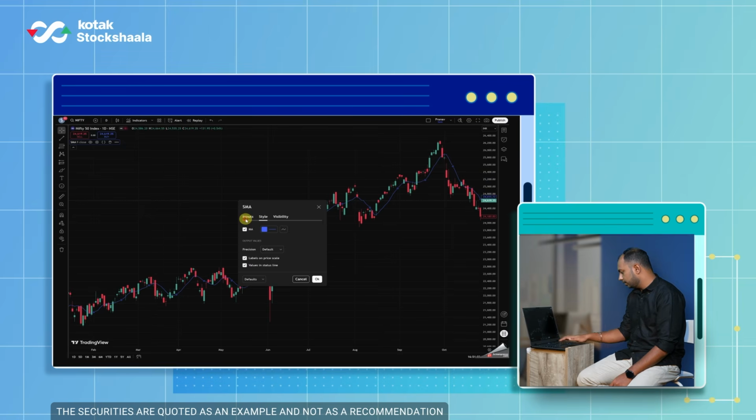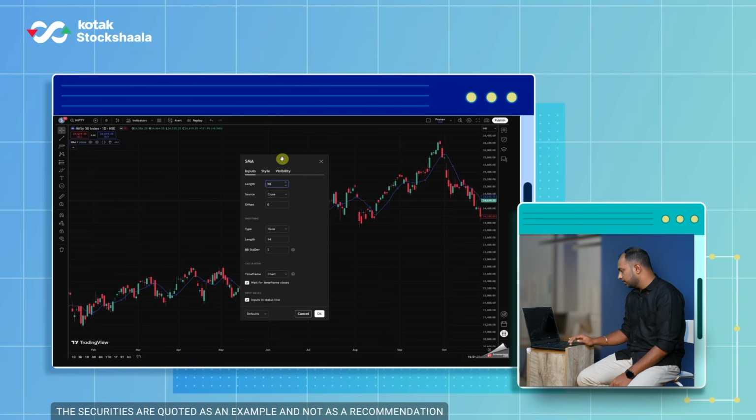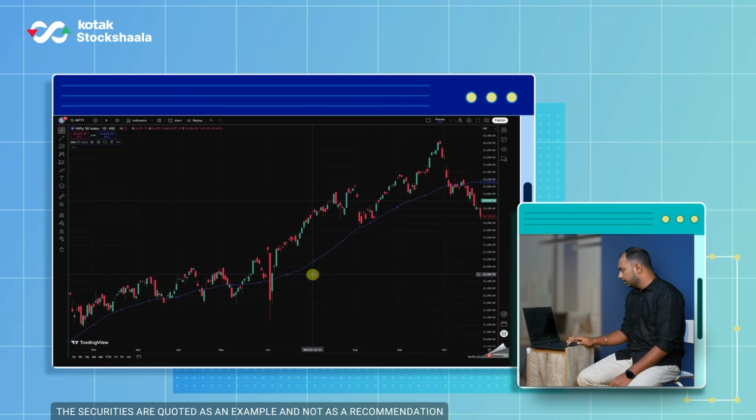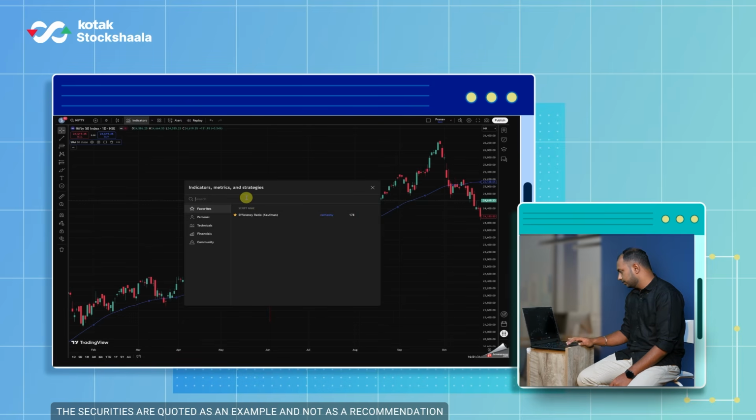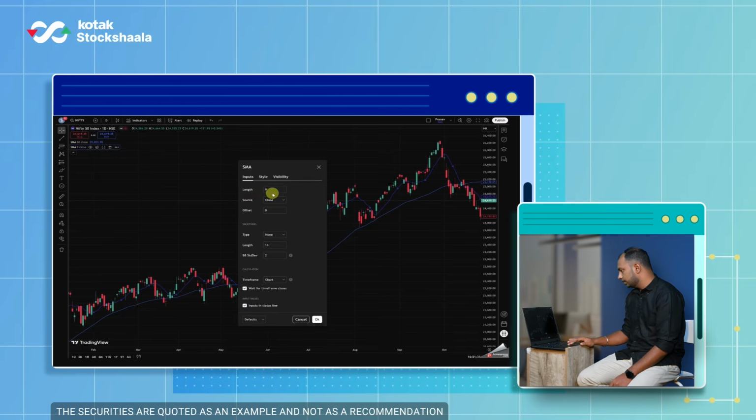If I want 20, then I'm going to add the 20 moving average, and if I want it 50, I can change it to 50 or even the 200 moving average, for example. You can add multiple moving averages on the same chart as well. So let me add 2 of them to show as an example. So first I added a 50-day moving average, and now let me add another one, and I'm going to go to settings and I'm going to add the 200 moving average as well. In fact, I can also change these colors to make things simpler.